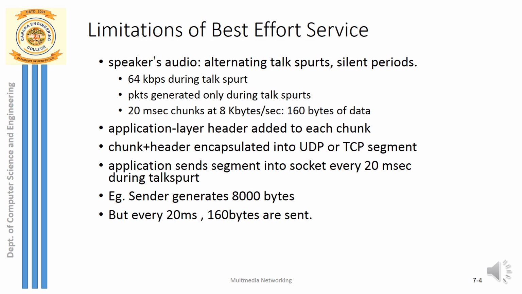So what is the meaning of encapsulation? You add a header to this particular datagram, and this chunk of data, 160 bytes, you fix inside the payload section of the datagram, and that is how you encapsulate it, and that datagram is sent over UDP as the underlying transport layer protocol. Okay, so this is how we send the audio which is generated at the sender side. So chunk plus header is encapsulated and sent. For every 20 milliseconds, such chunks of audio will be sent from the sender side.